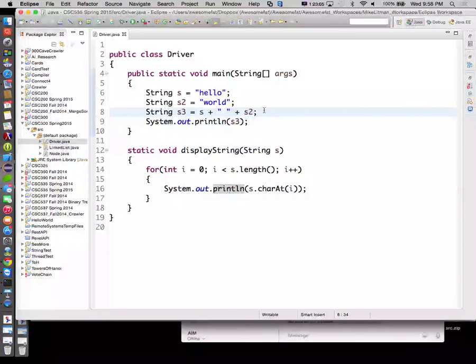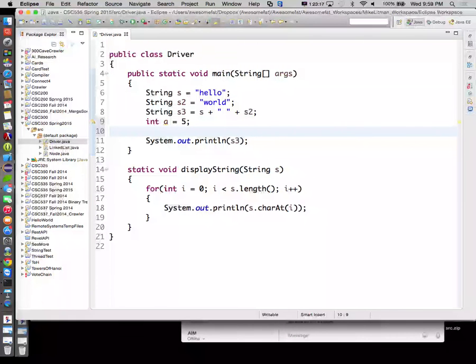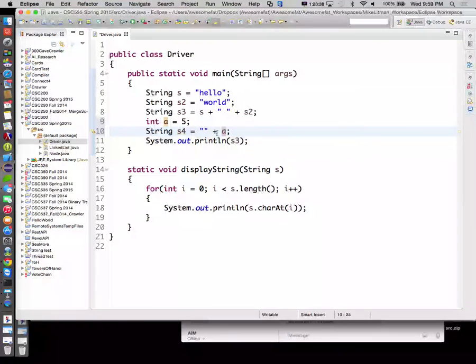One extra thing here that you will find helpful in this assignment. Trying to make this a little bit easier. Let's say that I have int a is equal to 5. And I want to turn that into the string 5. I can say string s4 is equal to the empty string concatenated with a. a is an int. This guy is the empty string. Since there's a string involved, the plus sign is treated as concatenation. So this will produce the string 5. Because a boils down to the literal 5. We're taking that literal, we're concatenating it onto the empty string, which will produce for us the string representation of 5. Make sense?